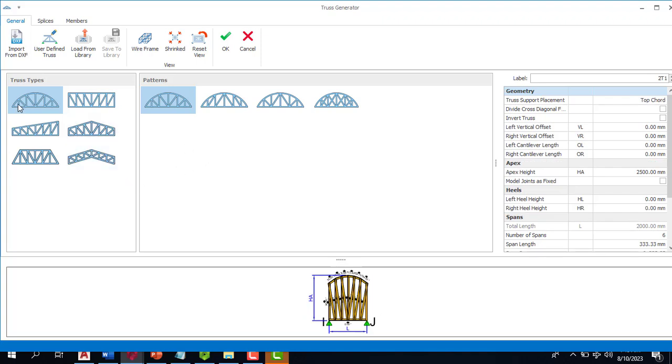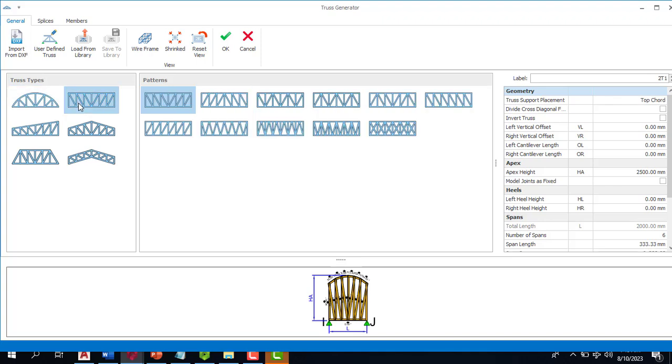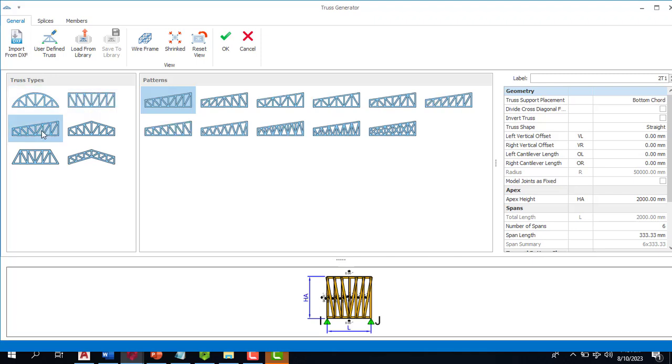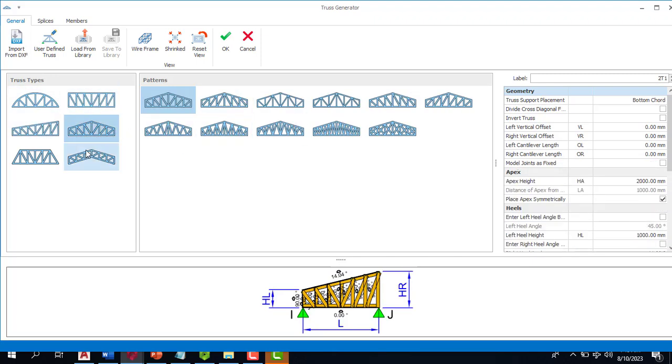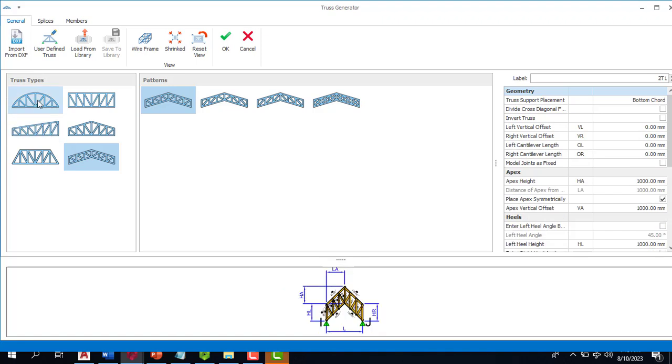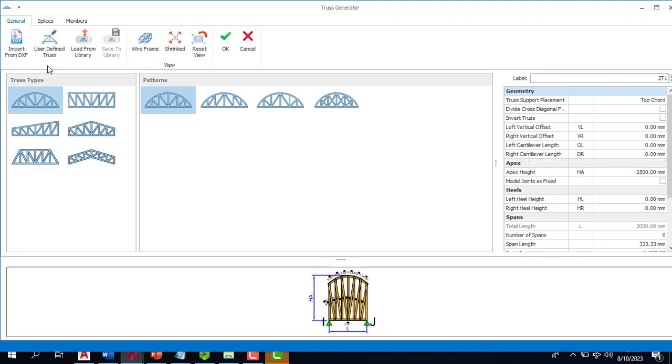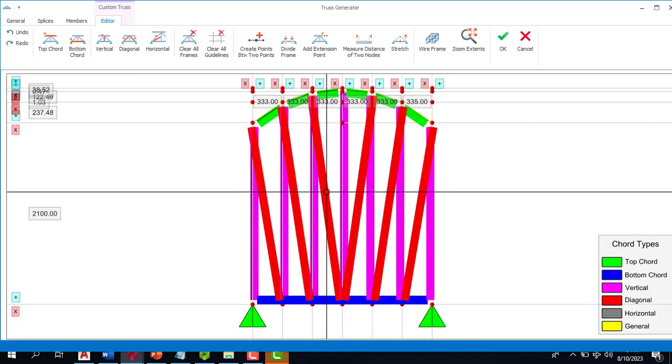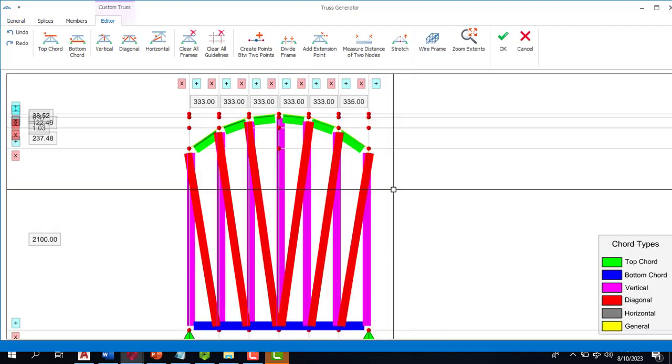You can see by picking this, it's giving me different patterns. So these are the truss types, and each of these truss types has different patterns. And each of these patterns you can even edit. Okay, so if I click, you can see it's bringing me here.